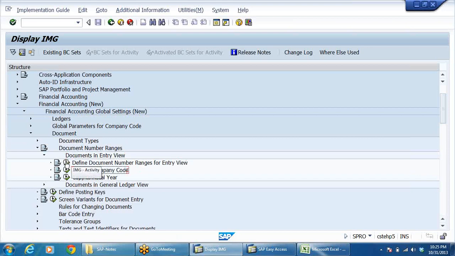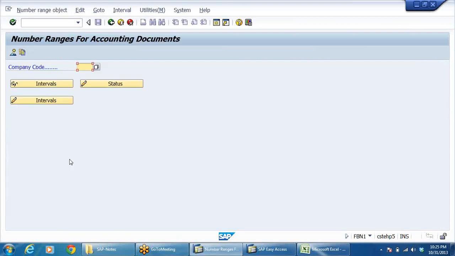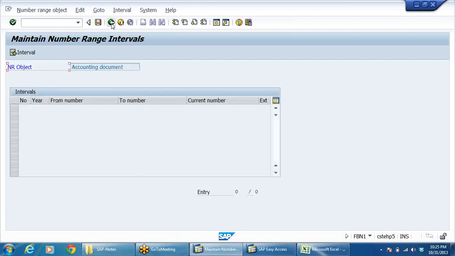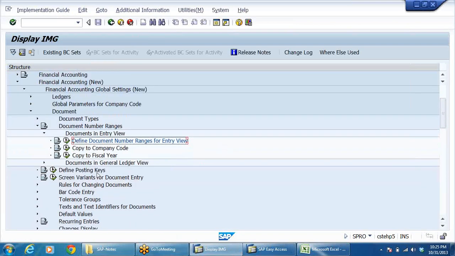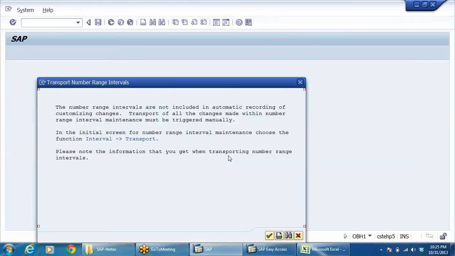First let me check, define document number ranges for say DRLP. Nothing is there. Okay. So what I can do is copy to company code, copy to fiscal year. I can take copy to company code. Check here.